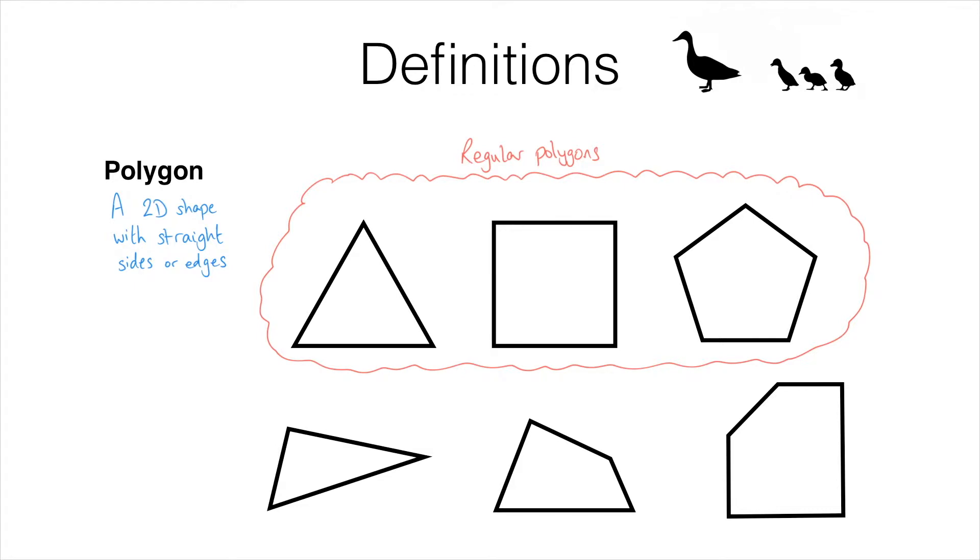Next we have a regular five-sided shape. So we've got five sides that are the same length and five interior angles that are all the same size. This is simply called a regular pentagon. In contrast, these shapes underneath are irregular or not regular.